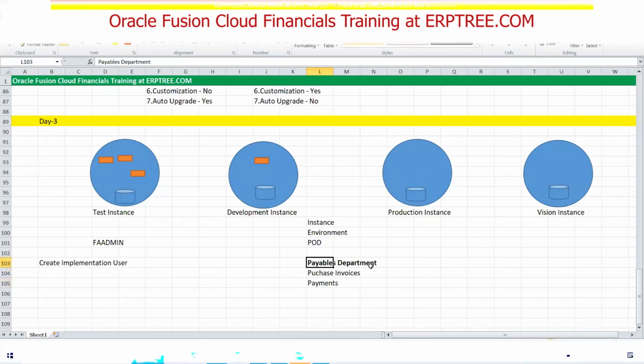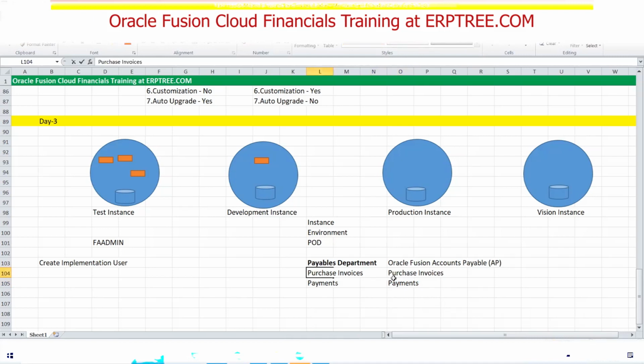For the payables department, Oracle is providing which application? Oracle Fusion Accounts Payable. This application can be used by the payables department. By using the Oracle Fusion Accounts Payable application, you can create the purchase invoices and you can process the payments. Now, there is one employee whose responsibility is creating purchase invoices. Okay, creating purchase invoices.